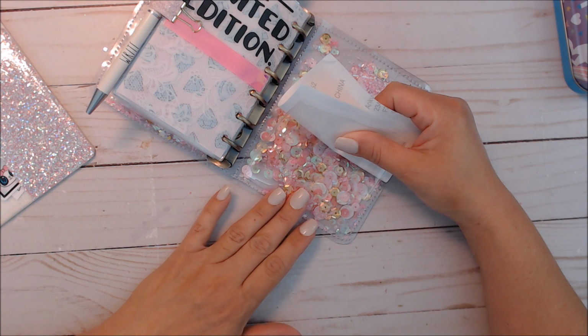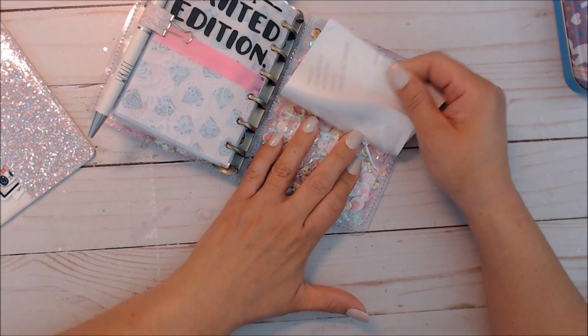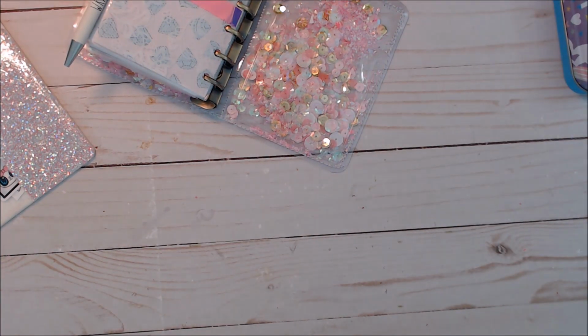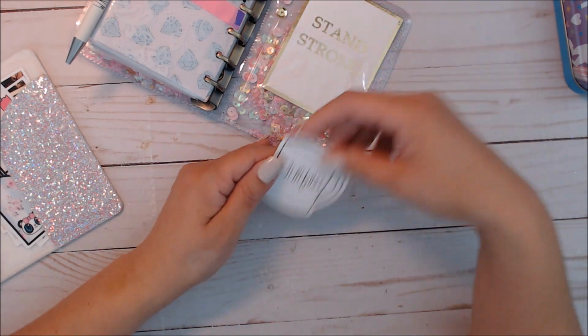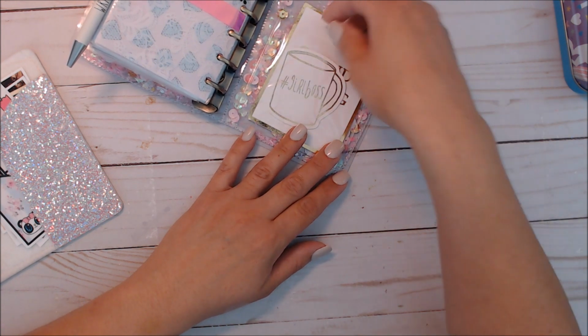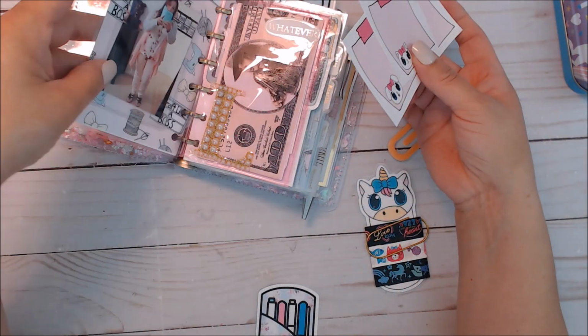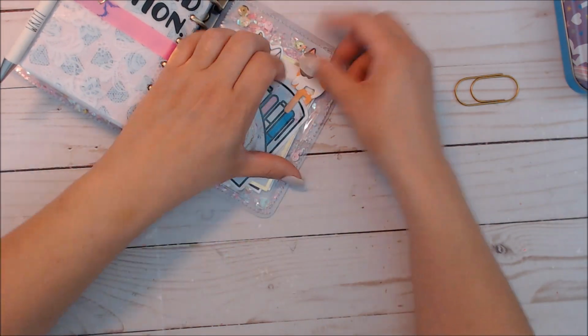And I don't want to see bubbles. There we go. So if I don't have anything in that pocket, I can still see all of the shaker stuff. But I do want to put stuff in here, like maybe this. This I might stick on there. So there's my pocket filled, and now this got chunkier again. Oh, I love it.